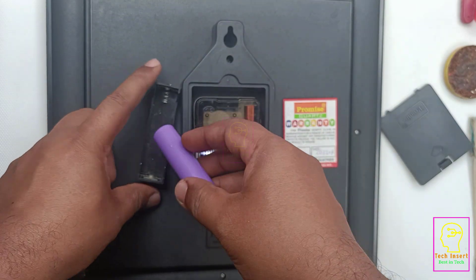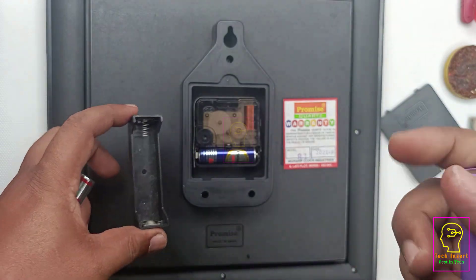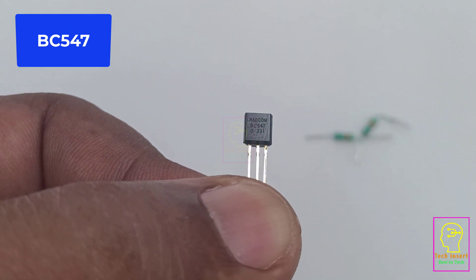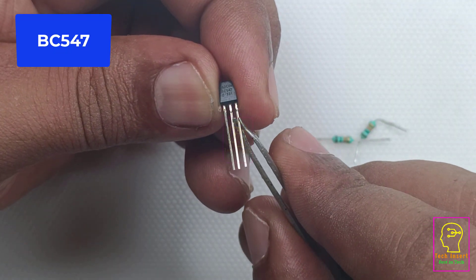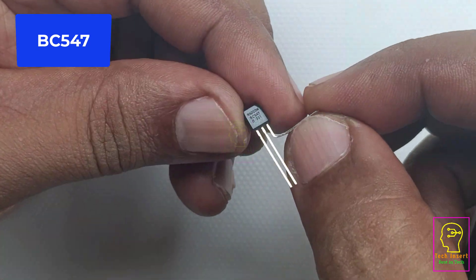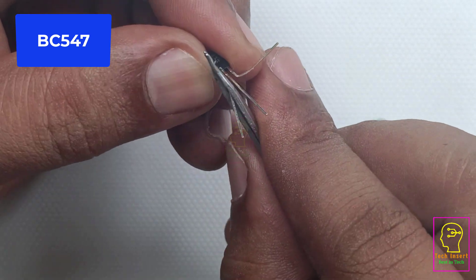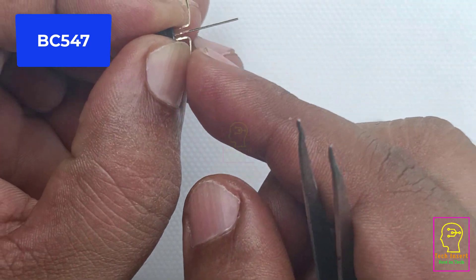We will use a circuit that converts 3.7 volts to 1.5 volts with nearly no loss. We'll use a holder like this so recharging will be quite easy, taking only two hours. There are only three components for this circuit. We will not be using any BMS because when the battery voltage reaches 3 volts, the output will be 1 volt — at that point the clock stops, so you know to pull the battery out and charge it separately. Now let's assemble this circuit.